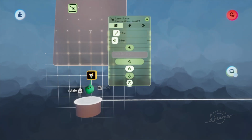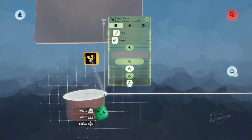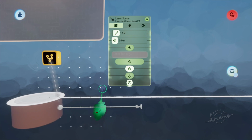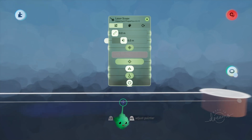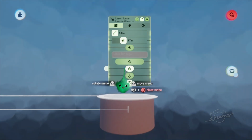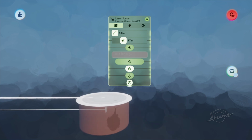I'm going to place the laser scope at the same exact distance and starting point and end point as the painting, right? So this starts here in the X position, and instead of using the range, I'm going to use this falloff. Now, it was roughly 6 meters away. However, this needs to end at the center here. So that's 0.25 meters. So I'll just subtract, and there we are at 5.75. So now this lines up perfectly with that painting spot there.